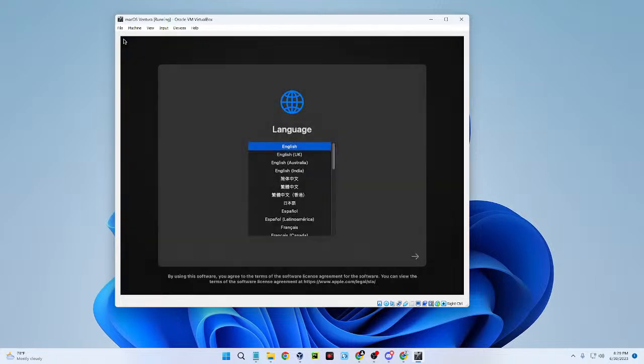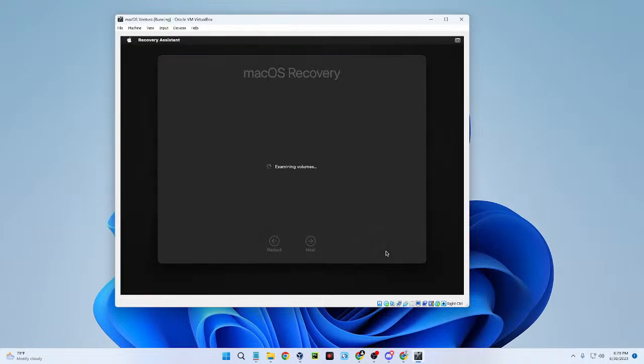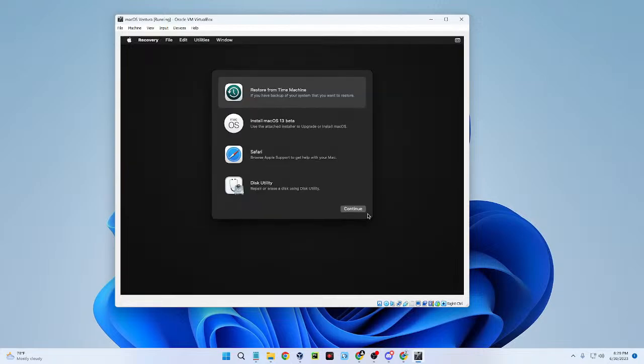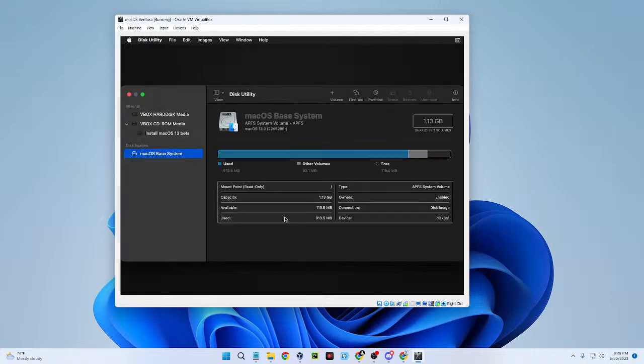Okay, so it rebooted the first time. Let's see the second time now. And you can see I didn't really do anything. I just allowed it to run again and it's no longer rebooting. This doesn't mean it won't reboot again, but if it does, we just have to reduce the resources allocated. But now let's go to disk utility and then continue. Hopefully my storage won't be an issue since I don't have enough storage, I think.